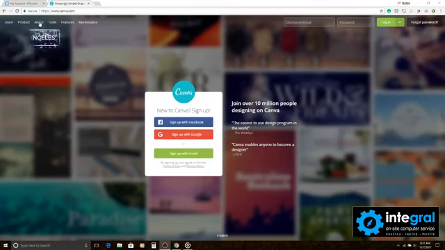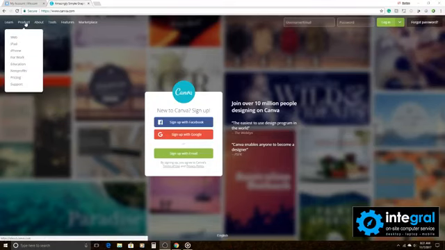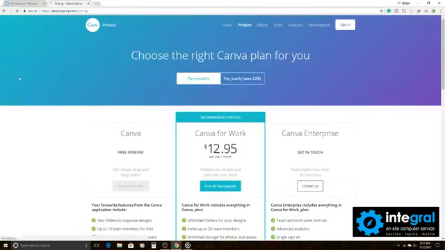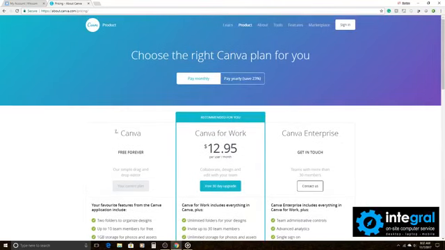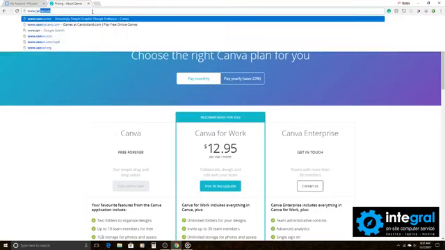But anyway, if you read about the product, you can see that it's available for the web, iPad, and iPhone only. Also, people can get it for businesses, nonprofits, and education. If you use the basic features of Canva, it's free, but you can sign up for more features. If you go to pricing, we can find out how much it is. So free forever, Canva, $12.95 a month. And then if you're using it for a large team, you can definitely pay for that as well. So anyway, free or 12 bucks a month is not bad for what this app can do.